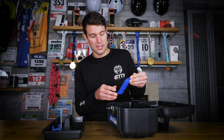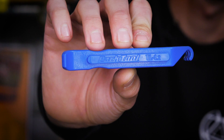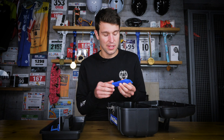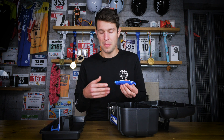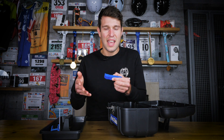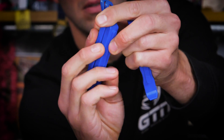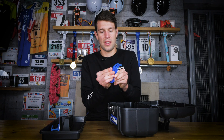We've also got a set of tire levers — the TL-1.2. We have a set of three tire levers for helping to remove and replace your tires. The design has been slightly updated with new material to make it slightly stronger, and it's also been slightly redesigned on the tip to help with easier entry for more or less any tire, including tubeless. All three can connect together and click in, so hopefully you won't lose them.